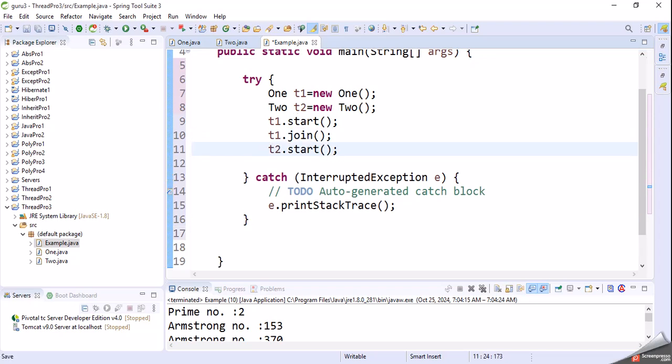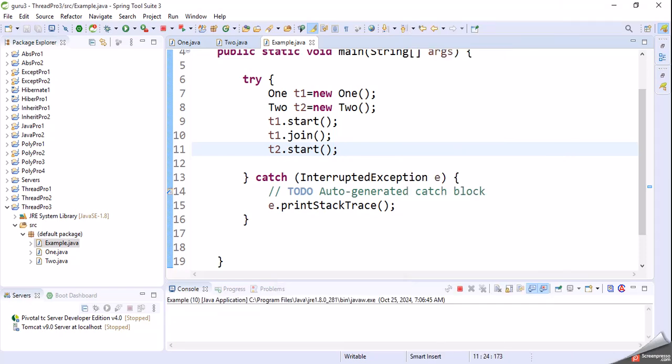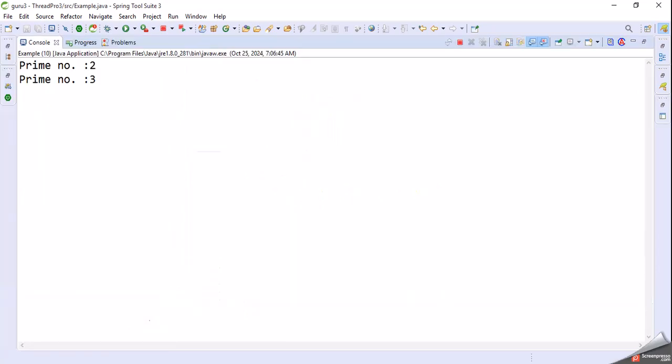Here you can see we are using the join method after the start of thread 1. Now with the help of the join method, if you use join with t1, first of all it will complete the execution of the first thread. After that thread 2 will be executed.